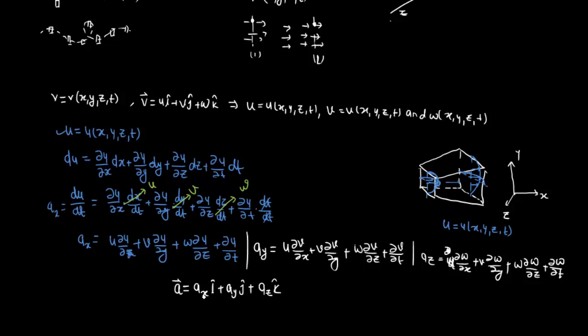Okay, this is the total acceleration. Now we are completely familiar with this term, that is del u by del t. We know this is acceleration, but what kind of acceleration is this one? That is u del u by del x plus v del u by del y plus w del u by del z. So this is also presenting an acceleration, and we are familiar with this one. So there are two terms in this equation.